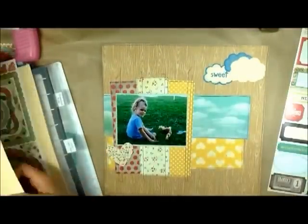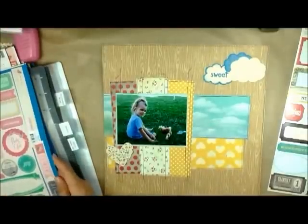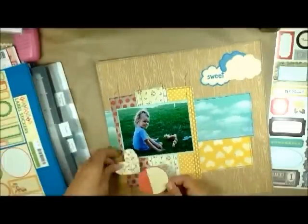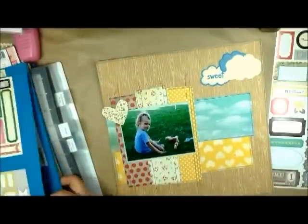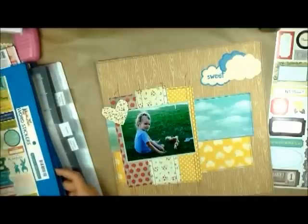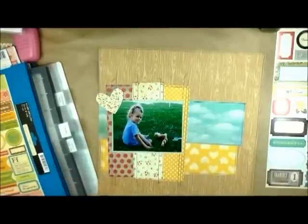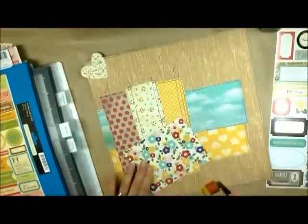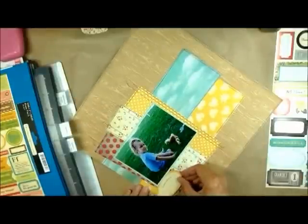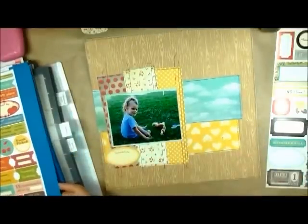Looking for more. This particular layout was a little bit of a struggle for me. It's so funny when I watch them back. I think everything looks so much better than in that moment. I'm much more critical of myself while I'm scrapbooking. I think, not of myself, but of the paper and of the layout. And I'm realizing now that I'm doing these process videos that I could relax a little, I think.